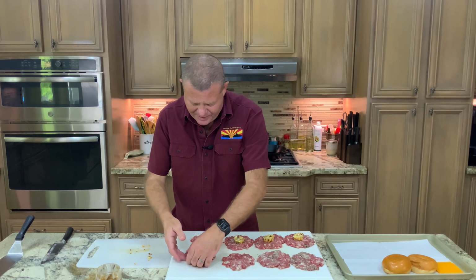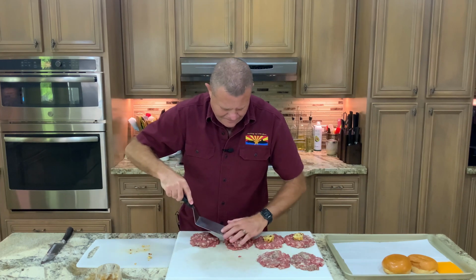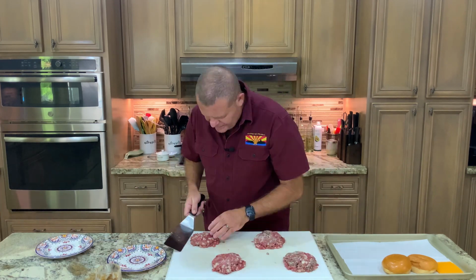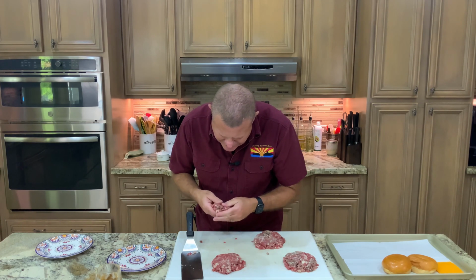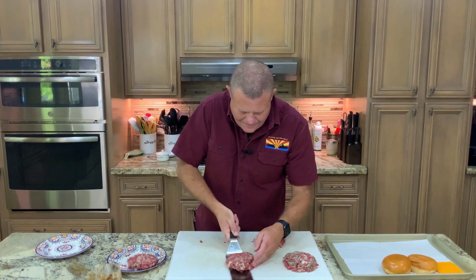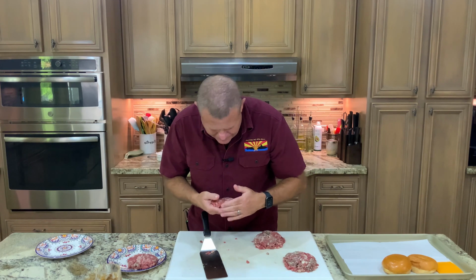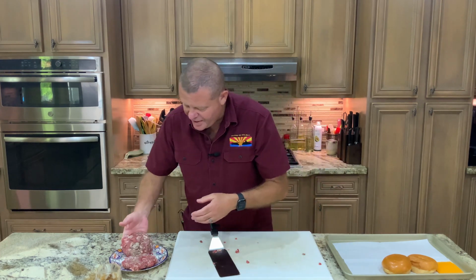Now we put our burgers together. This is where I want to use the spatula. Move that back there and give us more room. Get this up from the cutting board, and then make sure we get them all pinched together and get that butter sealed in there all the way around. Sealed up. Those are the 2 we're going to cook later. Get that in the fridge. That right there is a half pound of happiness.